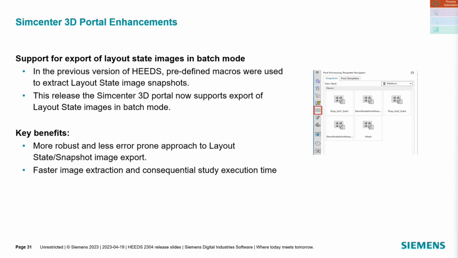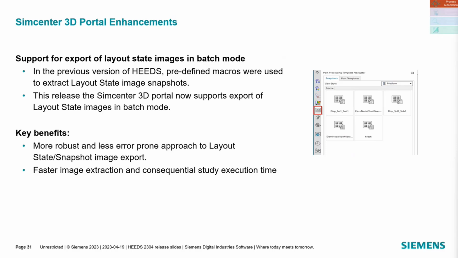Another aspect that we've added support for is the ability to export layout states in batch mode. This is a new feature that we requested because previously you would have to launch another instance of SimCenter 3D, run a SimCenter 3D macro that would interactively show all the plots for the layout state, grab a bitmap image, and then save that to the directory. All of that takes additional computational overhead.